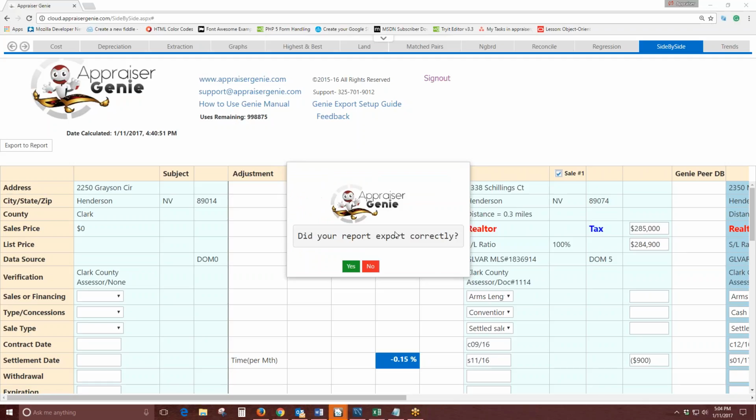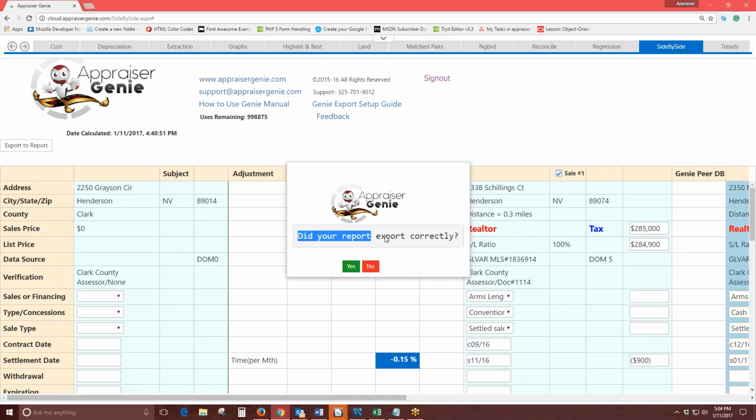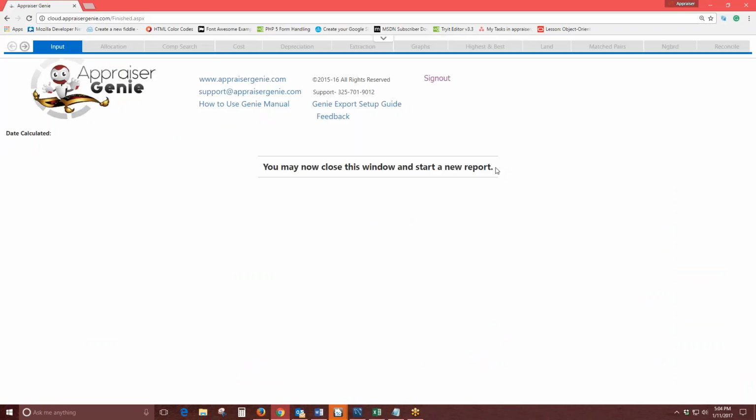Alright, so once again we're going to sit here. Now what you will see at the bottom of my screen here is Total is now highlighted orange. If you see that, then you're good to go. So what you're going to do in Genie where it says did your report export correctly, just go ahead and click on yes. Alright, so Genie's telling us we can go ahead and close this window. So at this point you are done. We have completed everything that we do. We've bulletproofed your work file. Everything's in there, which I'll show you. And all you do is close the window.